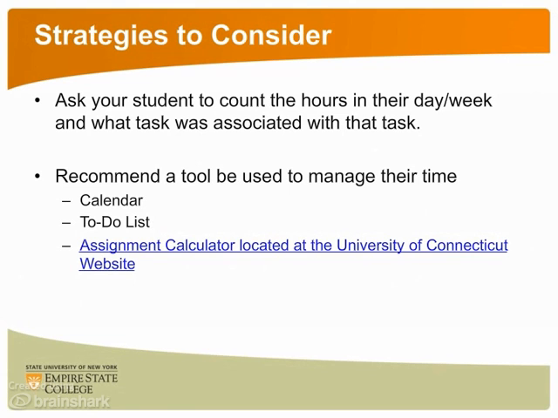Like the previous slide, this slide also lacked a description for the link. The correction replaced the URL with a description of what the link is and where the link is taking the viewer. In this case, it's Assignment Calculator, located at the University of Connecticut website. The screen reader can now easily read an appropriate descriptive of the link to the viewer.